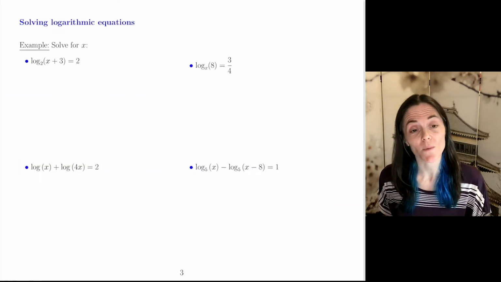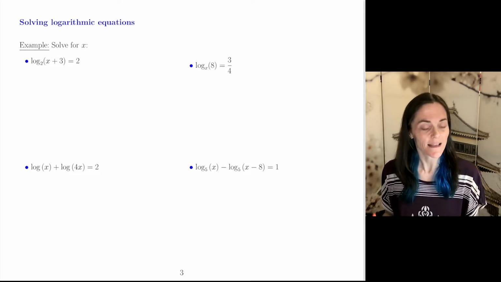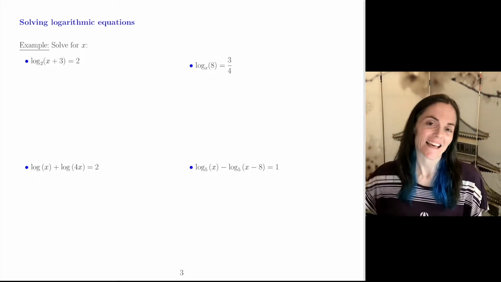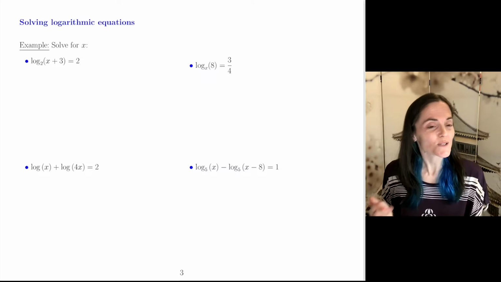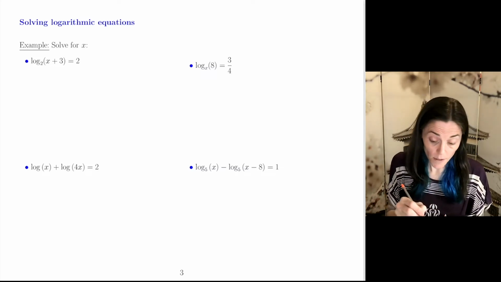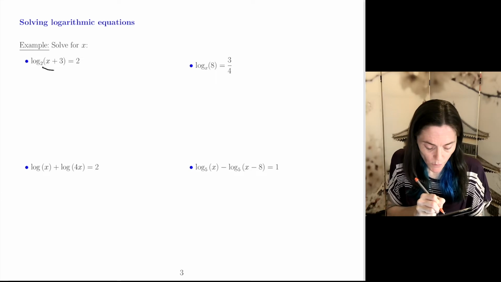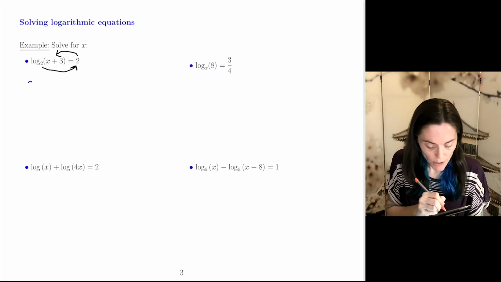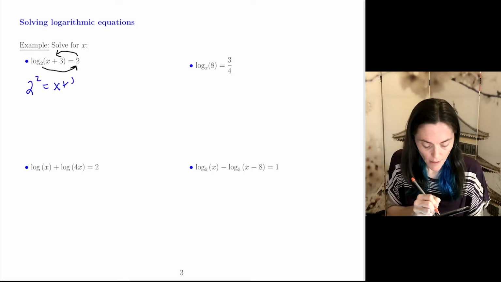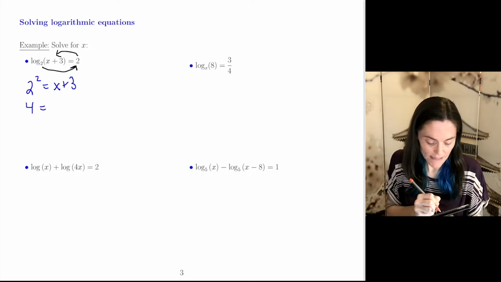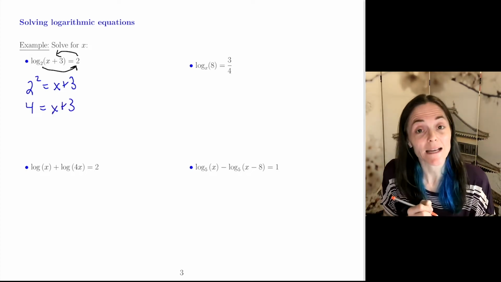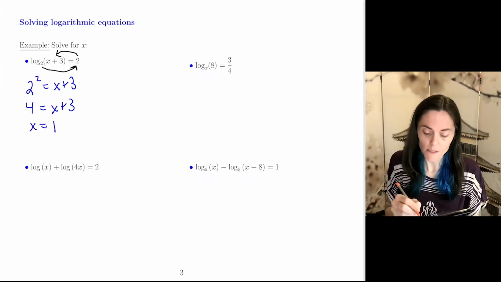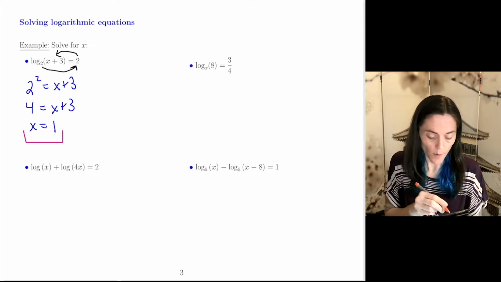Let's do some examples. We want to solve some logarithmic equations. We're going to have to use properties here and the relationship between a logarithmic equation and an exponential equation. And so in this first one, that's really what I'm just going to be using. You see, this says 2 raised to the 2 will be x plus 3. Let's write that down. 2 to the 2 is x plus 3. And then this says 4 is x plus 3. We can just subtract 3 from both sides. We get x equals 4 minus 3, which is 1. This was our first example.